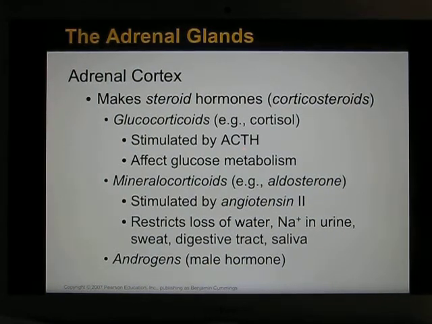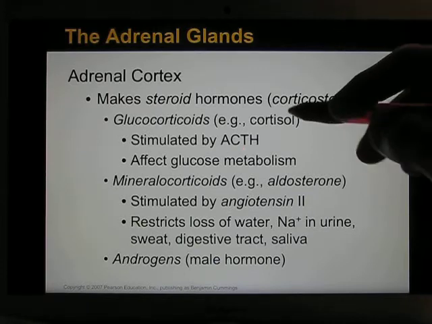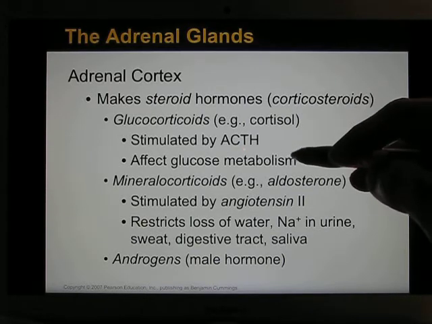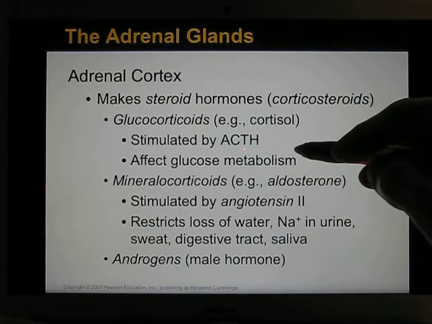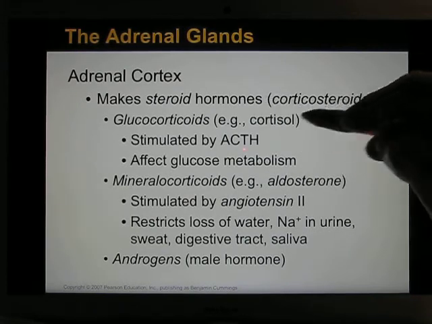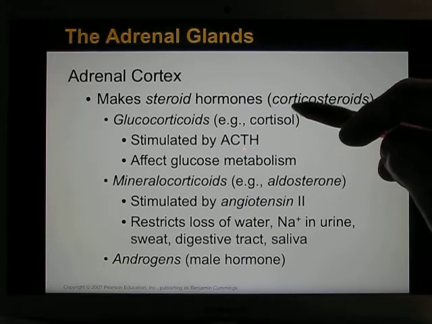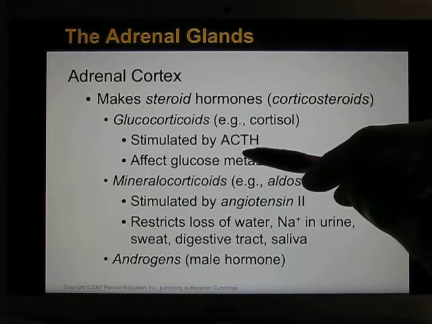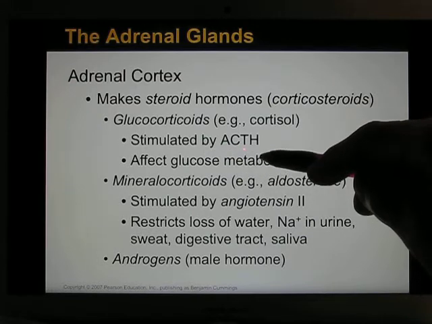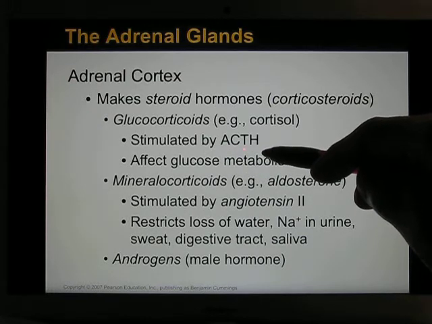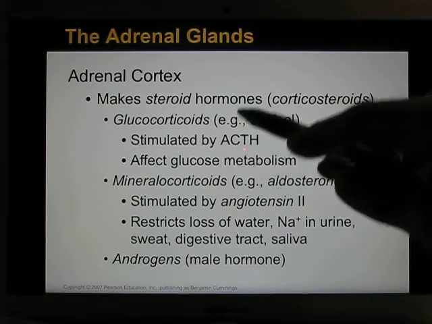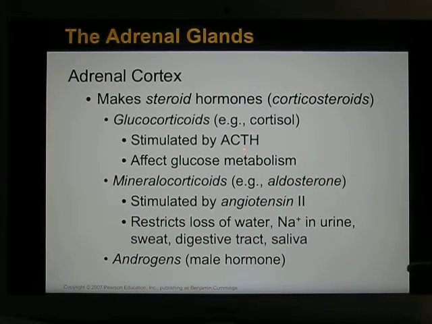This slide shows you the 3 hormones released by the adrenal cortex. The first one is cortisol. Cortisol is your stress hormone. Its function is glucose metabolism. When something stressful happens, you release the stress hormone, and this one will ask your body to release more glucose. So your blood sugar level will increase and help your muscles use that glucose to produce ATP to deal with the stressful situation.